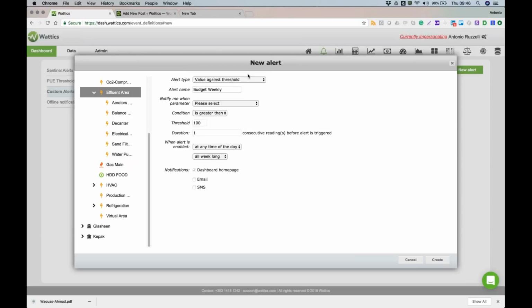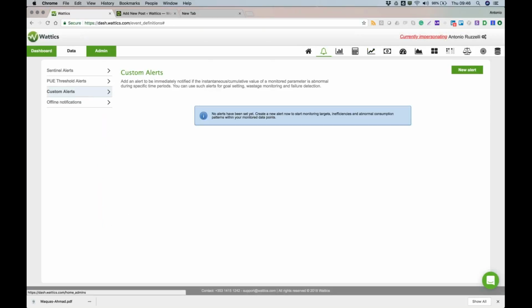Or if you want to monitor that certain parameters have not exceeded a threshold, for example, KVAR or KW or KVA, for your maximum imported capacity, or because you want to be alerted if there is a spike in some of your machines, then you can create a value against the threshold, and you can pick the day or any time of the day, or between 2 hours, or some days of the week. Okay, this is from the alert side.